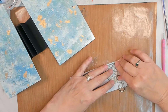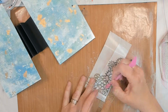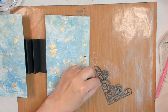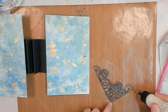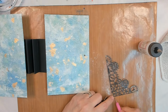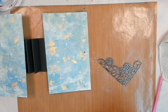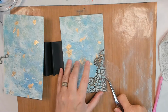You just gotta be careful when you're tearing it off. You don't want to tear your other piece off. I'm like, well, that's pretty good. So I don't know if you're familiar with Xyrons, but they apply the sticky part to the back. In which case, if you have openness, like I do with the gears, you will sometimes have sticky stuff in there. So I was just using my finger to rub the sticky stuff away, because it rubs away. And some of the areas did not get sticky stuff on there, so we are going to use our art glitter glue.